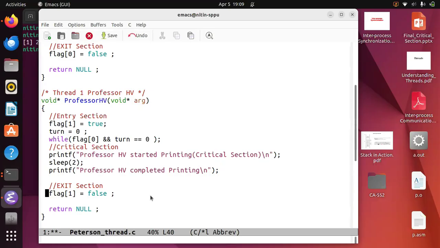So if you see, all three conditions would be satisfied here. Mutual exclusion: never both inside the critical section, which is ensured by the while condition. Progress: if one is free, the other can enter immediately. And bounded waiting also is there: no one waits forever. Turn ensures fairness. This is not a fight, it's over politeness, correct? Both say you go first, but turn decides who actually gets to go.